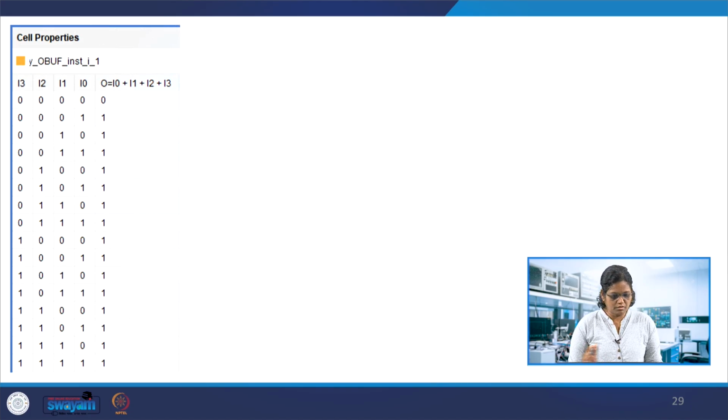So you can see the output. Yes, if any one bit is 1, the output should be 1. Any one of these bits being 1 makes the output 1. So that function has been realized through the LUT, but as combinational logic. Here, if any one of the inputs is 1, our output is assigned 1.